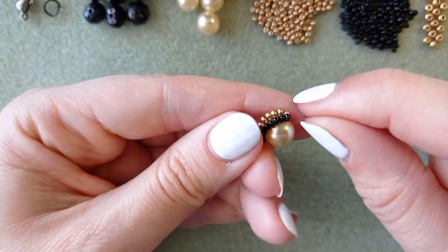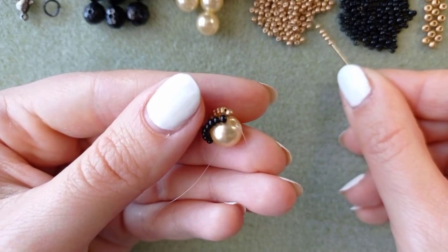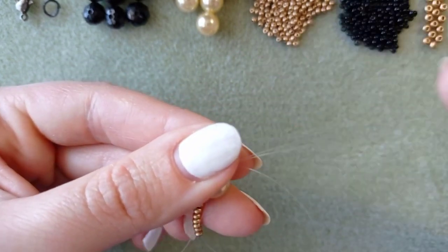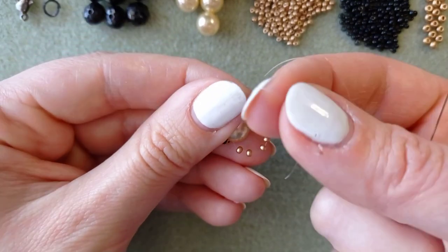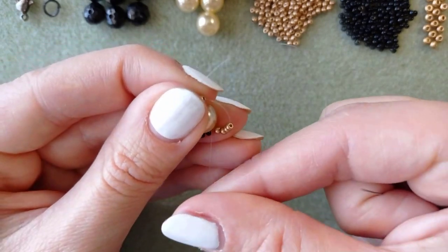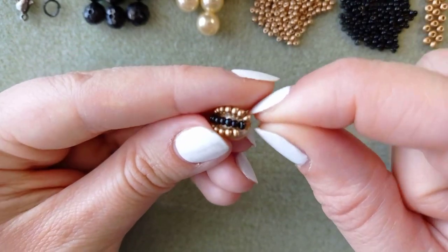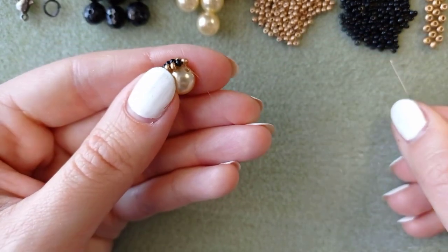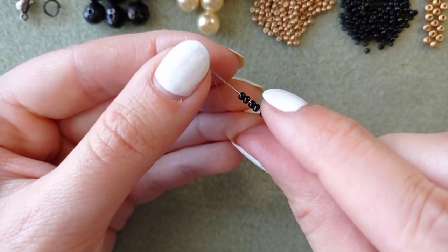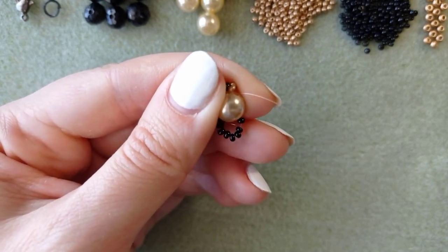Now I have this, and when I pull my thread it hides inside my work. I'm going to take eight of these beautiful golden beads — after the black ones it comes golden. This is my tail thread; I will go with it at this side of my work and pull. Now I have three rows and I will have eight in total — four black and four golden rows — alternating golden, black, golden, black.